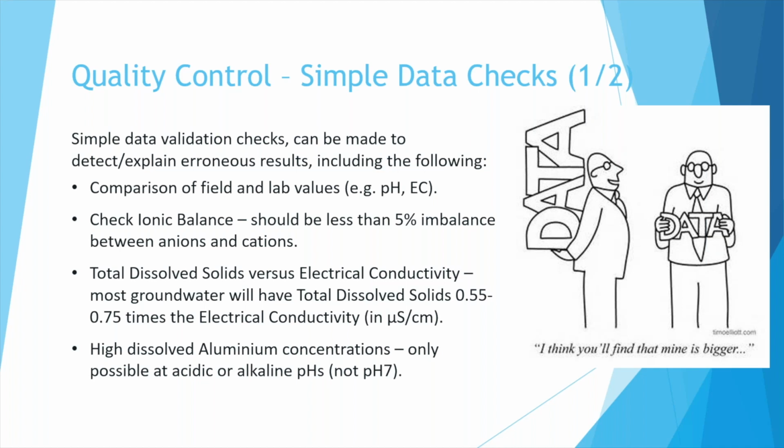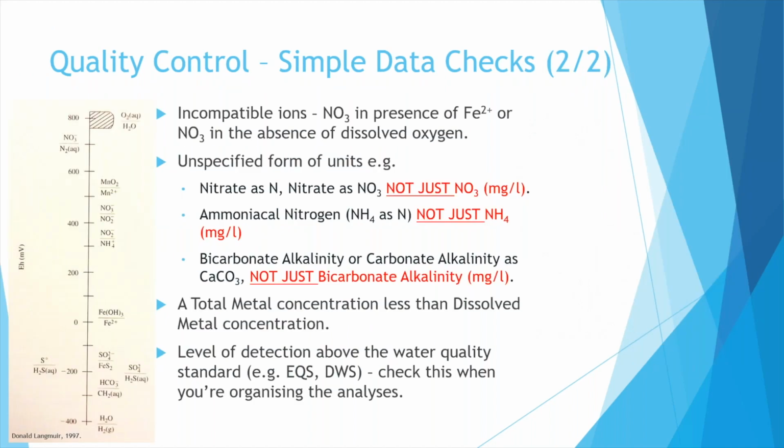When you're looking at dissolved aluminium, if you get a sample back and it has a high concentration of dissolved aluminium and it's a pH around 7, I would really have a look at that in a bit more detail, because aluminium is most soluble in water at high pH and very low pH. In the pH 7 area, it's not very soluble. So if you're getting high concentrations of aluminium in that kind of sample, then you want to look at the possibility that sample contamination has occurred during filtration. And again, it's something to go and speak to the lab about.